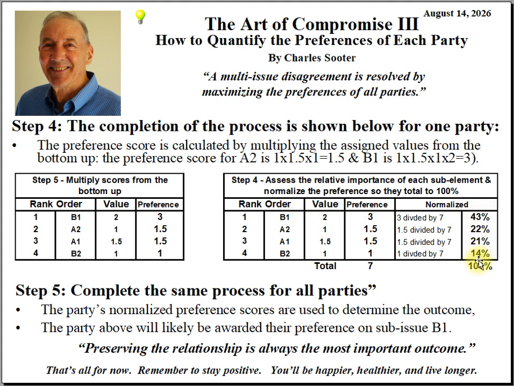Depending upon which of the other 3 they're allocated depends upon the relative values the other party has. We'll deal with that in the next presentation. But you may be wondering, in what circumstances might you apply this? Well, consider the division of a deceased person's personal possessions amongst the heirs. How do you allocate when everyone says, oh, that's all important to me? Oh, that's important to me as well. Well, one way to do that is to quantify their relative importance, and this is one method to do it.